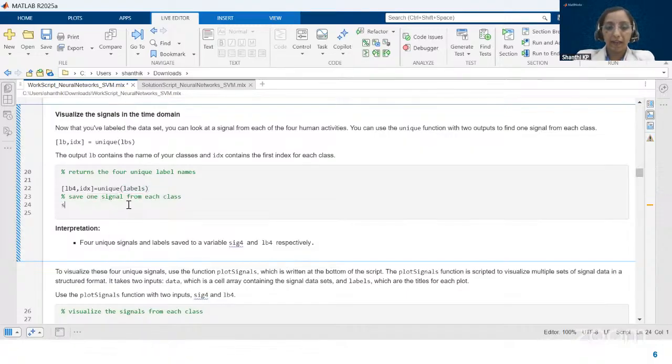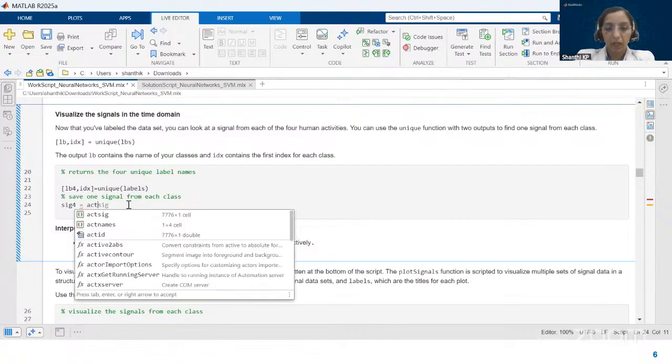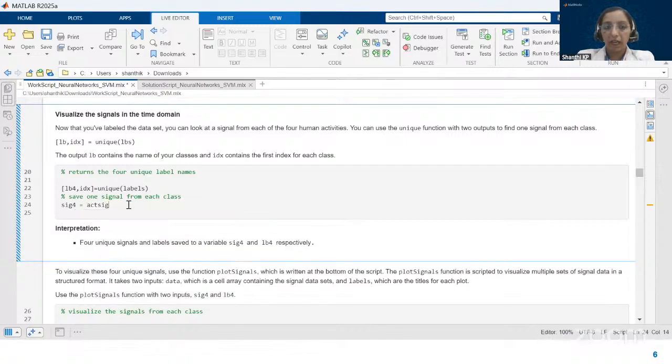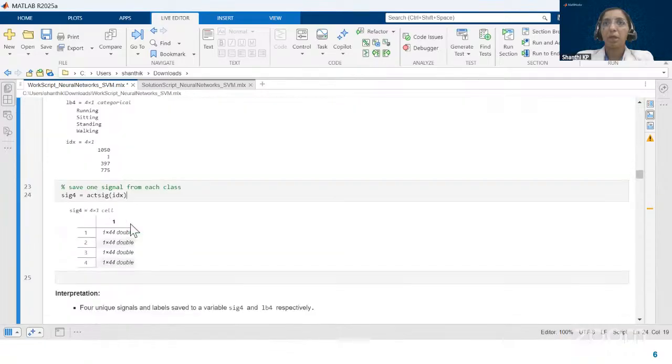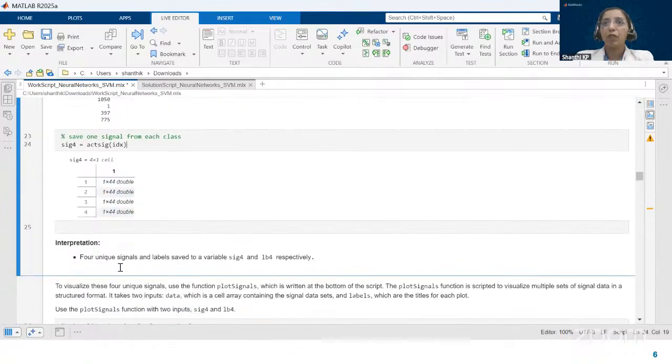And now we will save these 4 signals from each class, each unique class, to a cell array called sig4. So ActSig is where we have our entire data set. So we are going to save one signal from each class to a sub cell array. Let's run this function. So we have now 4 unique signals and labels saved to variables sig4 and LB4 respectively.